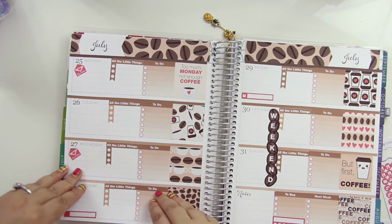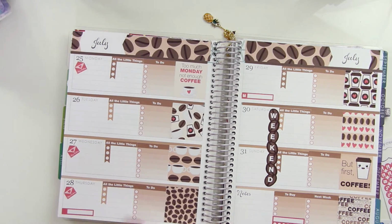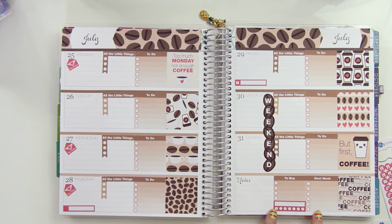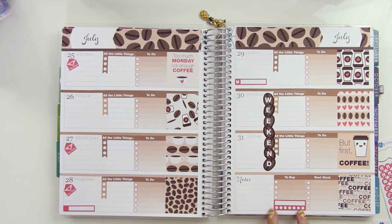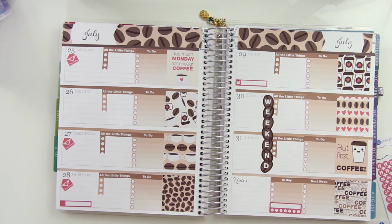So did I change this since you guys last saw? Yeah, I did. Before in the videos, you probably saw that the habit sticker on the horizontal was not as wide as the actual boxes. It was the same width as the vertical sidebar. I did change that. I updated all of the listings. Good thing we decided to do that now and not later, because that would have been really annoying.